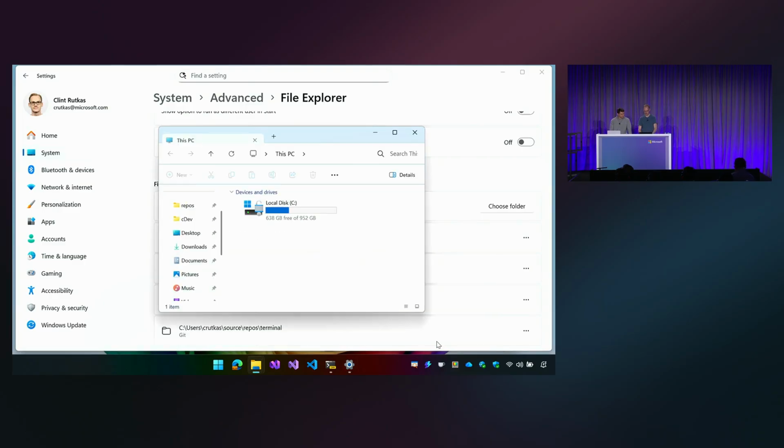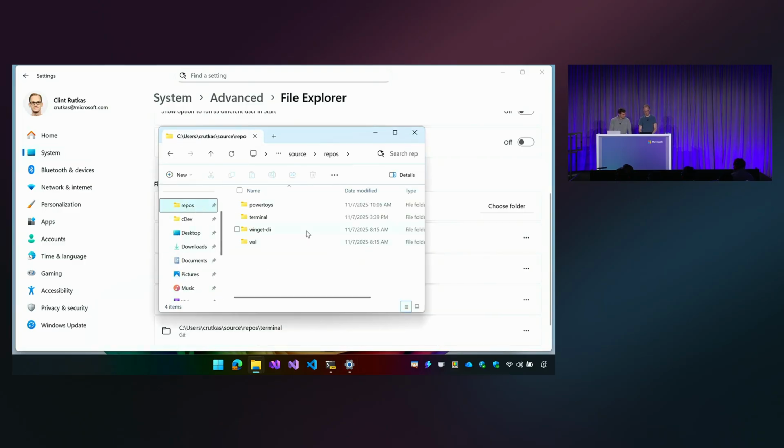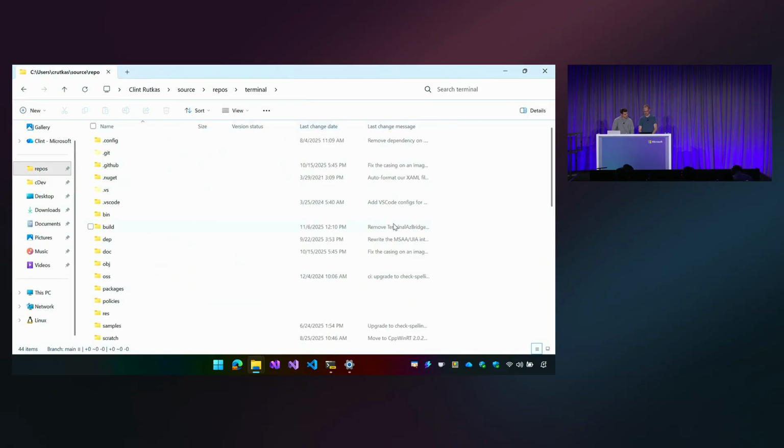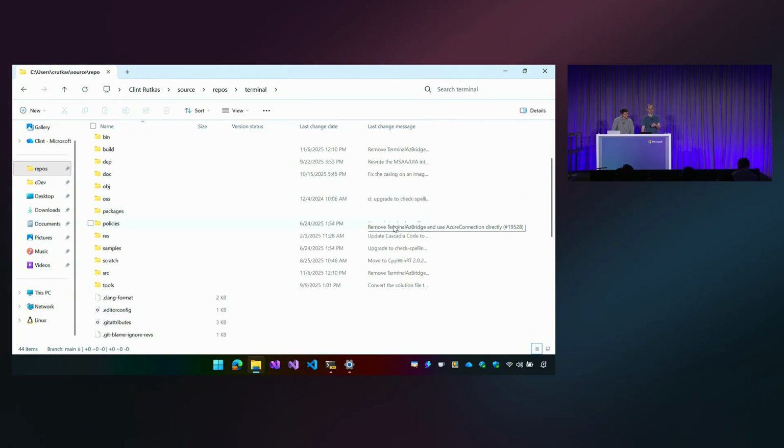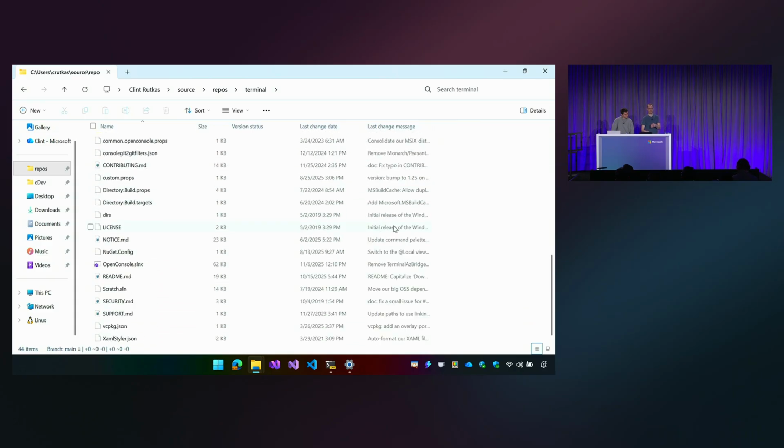So I'm going to go to File Explorer now, click Explorer. I'm going to go to Terminal. I'm sorry, File Explorer, then Terminal. And you can start seeing all the Git information for all the files start kind of streaming in as it's coming in. So these are just to get you where you need to go.